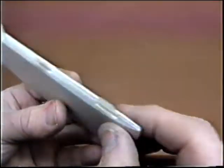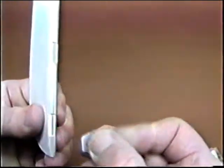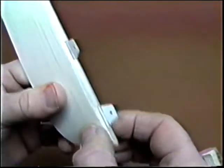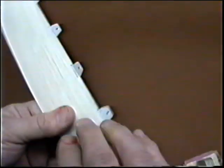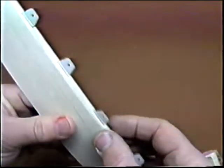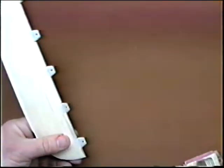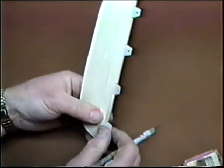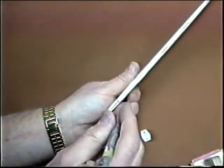Sometimes what can happen here is if you don't take enough wood out, and I didn't take enough wood out, see what I did, I just slid it and shoved it in. I need to get in there and pull out the thickness of this amount of wood with the knife. Or else where you come through a hinge, it'll have a pucker in the final output. Now I can feel these are too big. Let me get that knife.